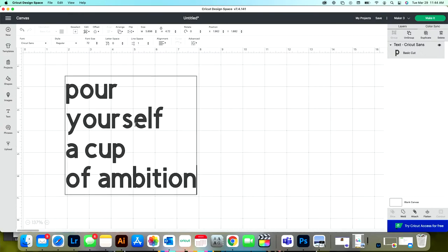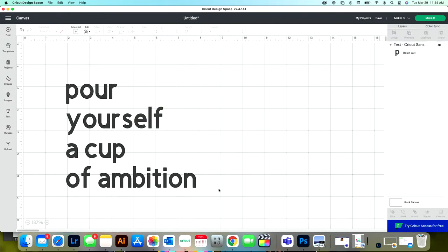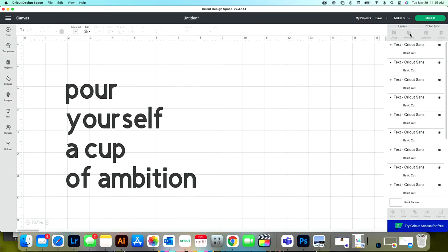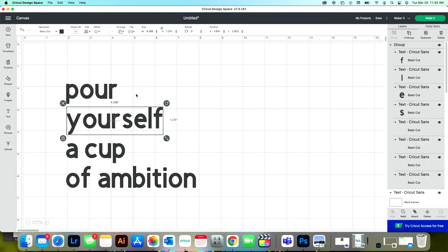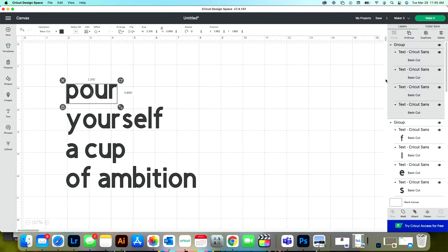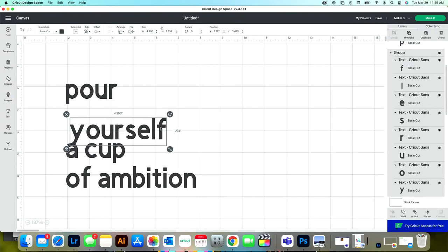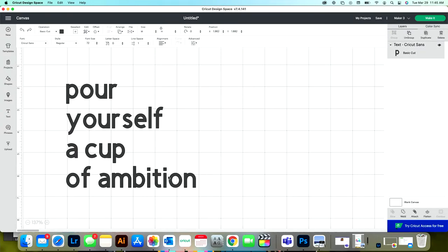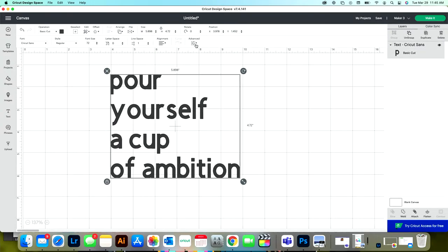Say I wanted to ungroup this, and then I wanted to work with each individual line of text. Generally, what I would do is just come up here and press ungroup, and then I would have to select all of these, group them together, select all of these, group them together, which is not a big deal unless you have a ton of lines of text. However, the easier way to do that is to come right here where it says advanced, and then I'm going to press ungroup to letters or lines.